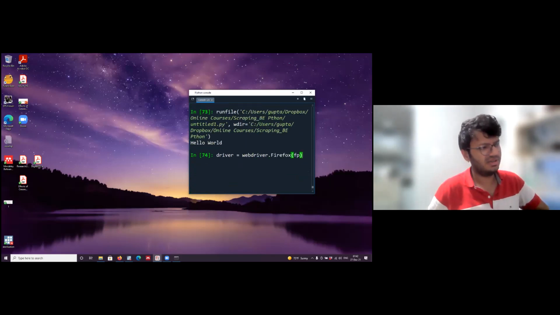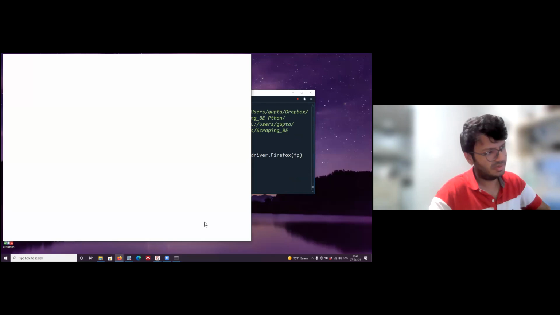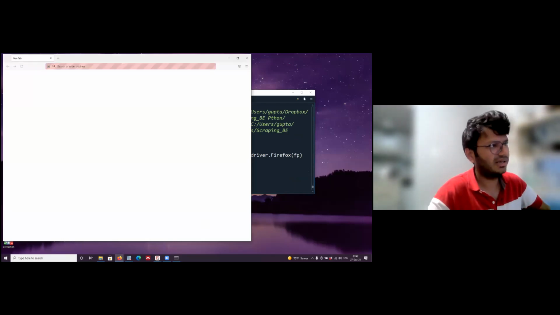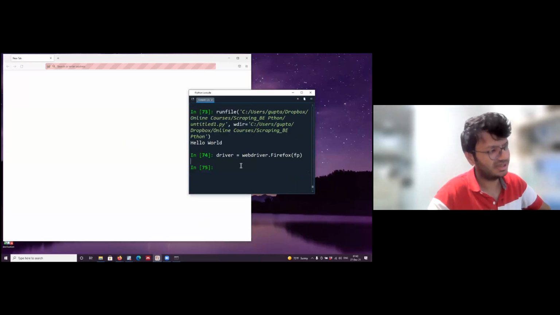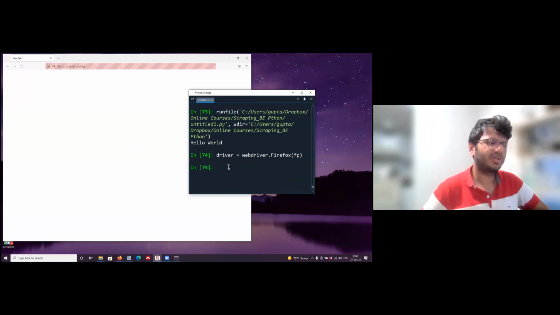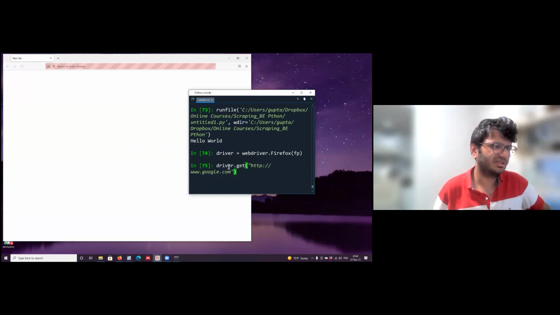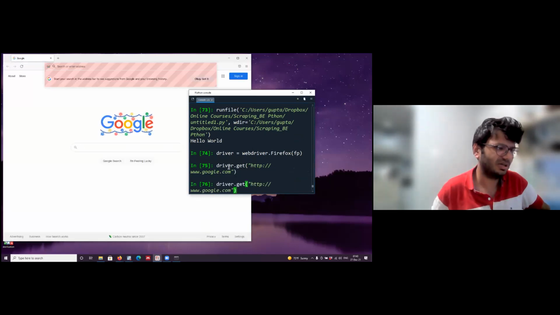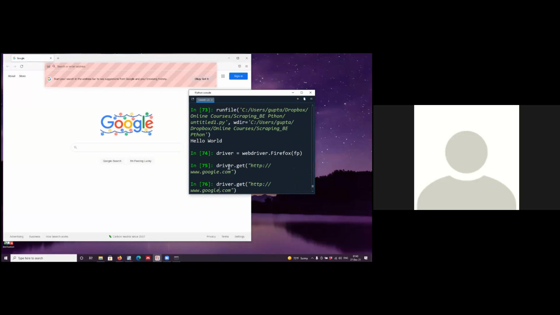If I type this, it'll take a few seconds, but then you should get a blank Firefox window there. That's the procedure. After that, you can type get, and whatever website you type, that website will open. This is the website that opened, right? After downloading the Gecko driver, what should I do?